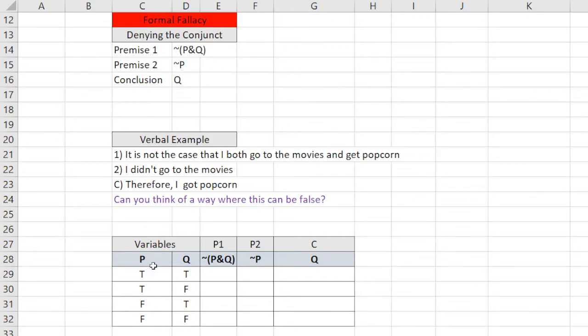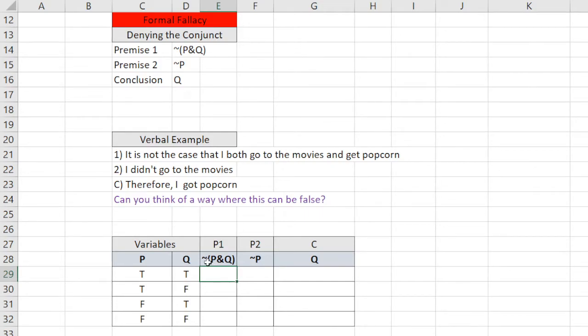So let's look at all four cases: both true, both false, and the mixtures. The goal is to fill in this truth table to see if you can find a situation where the premises are true and the conclusion is false. It takes a couple of steps, but if you write it out like this, you should be able to know the rules and fill it in.